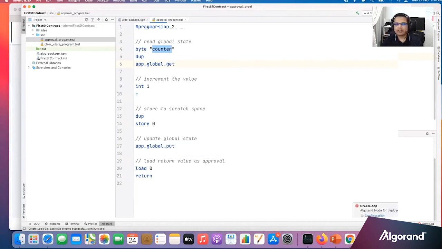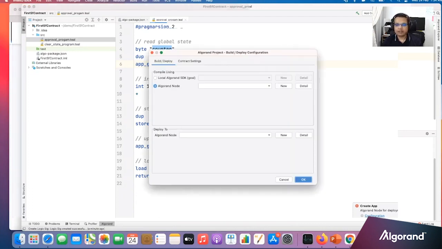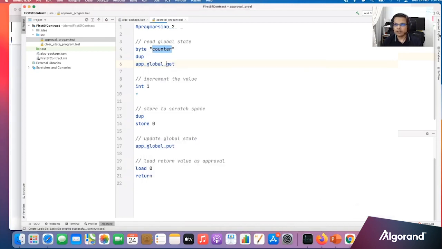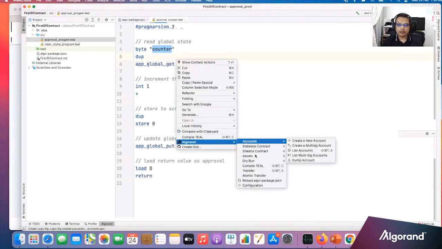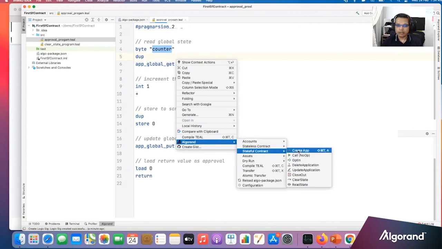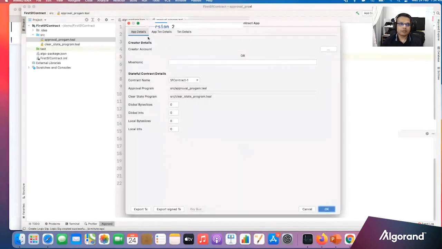Because this is a new project and we have not selected our node for this project, we have to first select the node, right? We have to select our compilation target and our deploy target. This is another way to select the same thing we saw from this tab. Now we can deploy our contract again through the Create App option.